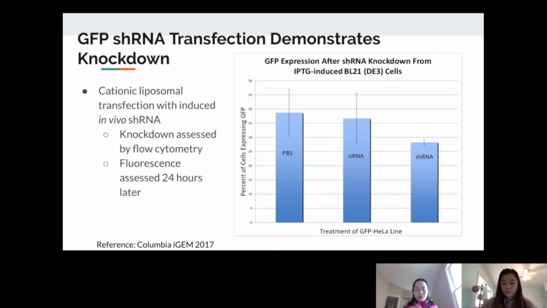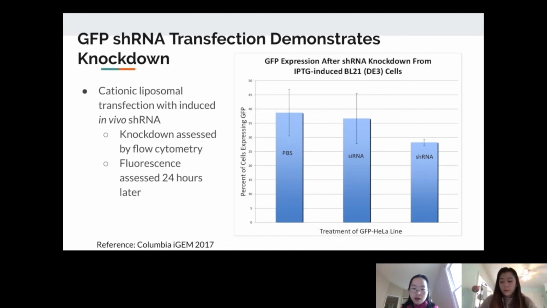So I don't show another set of results here, but we also tested the quorum sensing circuit to make sure that it worked. We were using the quorum sensing circuit from Dr. Danino's work, and we were able to verify that it works. And now we wanted to see whether our shRNA would work, does it in fact knock down the expression or inhibit the expression of our target gene. So these are the experiments that we did with the shRNA that targets the EGFP.